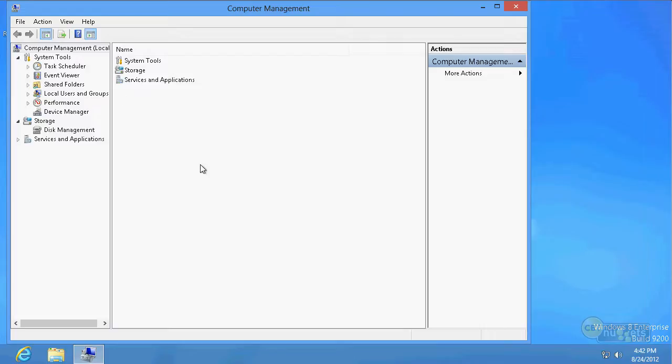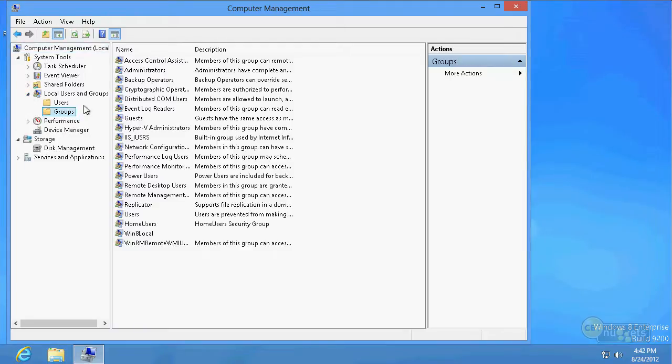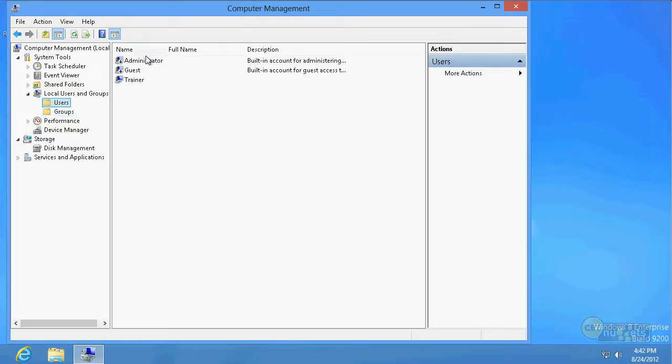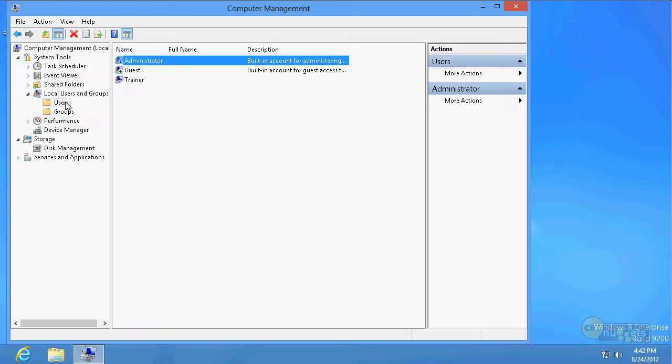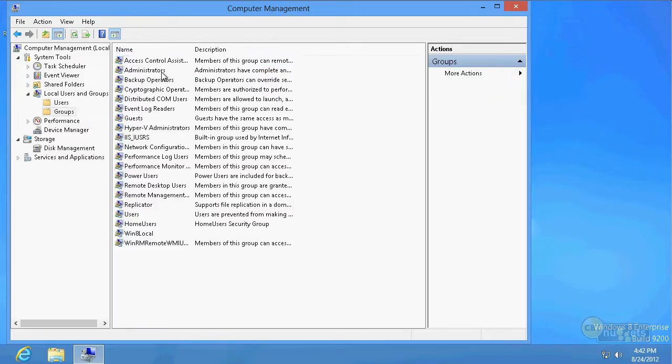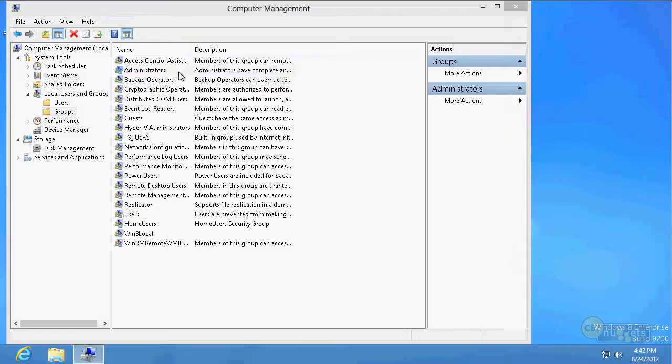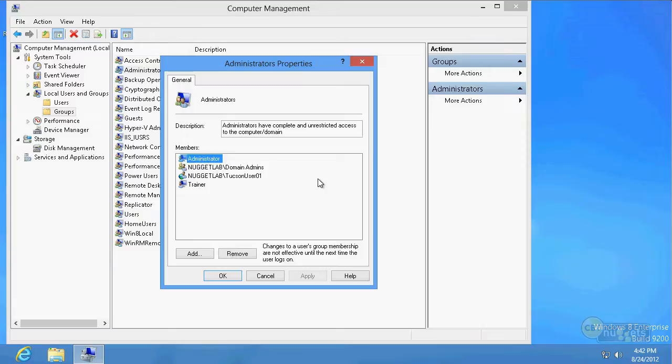All right then, having gotten back here to our Windows 8 computer after restarting, I want to point out something here as I go to local users and groups. First of all, we're going to see the membership in the local administrators group, but one thing I didn't mention is that the local administrator account, in other words, this account right here, you can never really remove that one from the administrator's security group. Even if I have not explicitly added them into the restricted groups, they're always going to be a member. So it's kind of hard-coded in there. And there you can see it right there. There's the administrator. Okay. But otherwise, if I had not also added in domain admins and trainer, they would have been stripped out, and I would have prevented any domain admin from administering this machine.